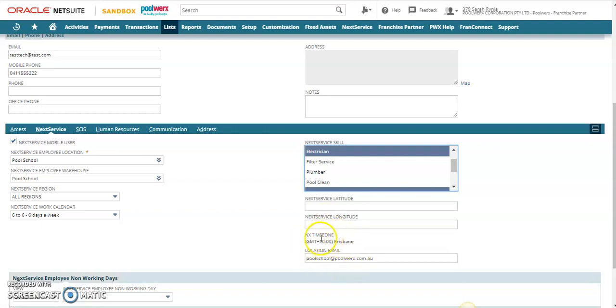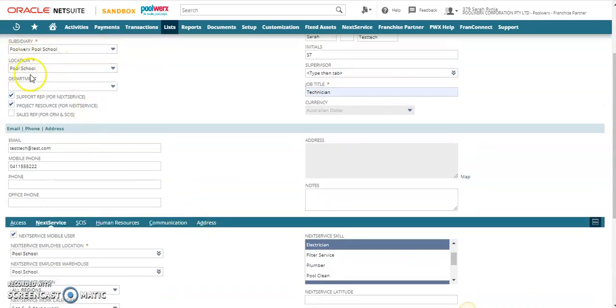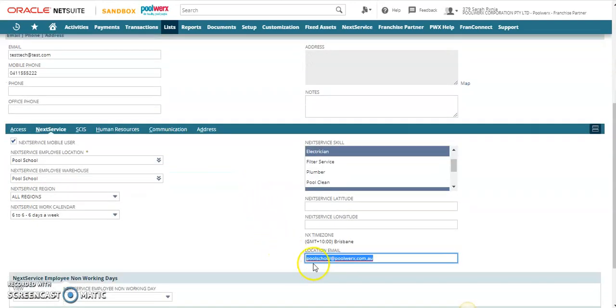The time zone will automatically populate for you. The location email is a very important field. This is driven from the location that you selected at the top of the primary information. That completes the store's location email address for you. This email address is where your service reports are sent from. This is an editable field. You may update this to suit your needs. This should be the store location, so if your client receives a service report and needs to reply to it, you want that email going to your company address.